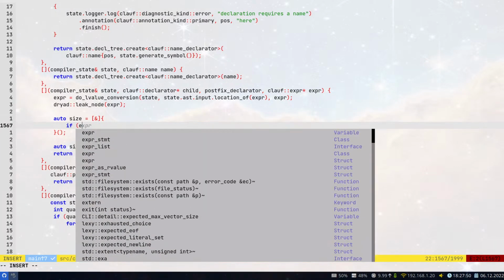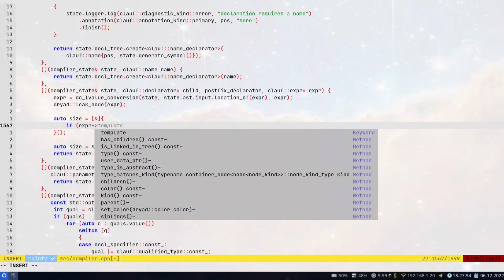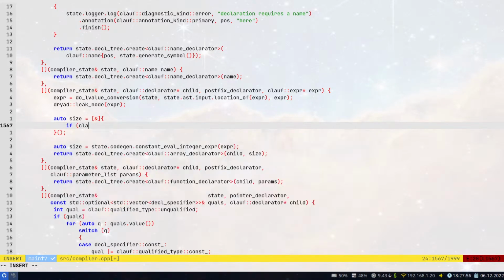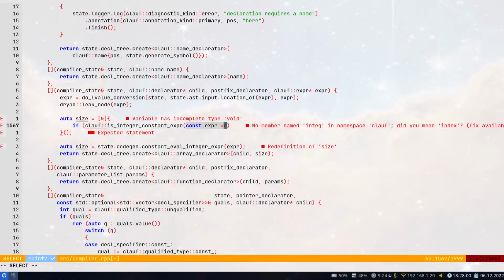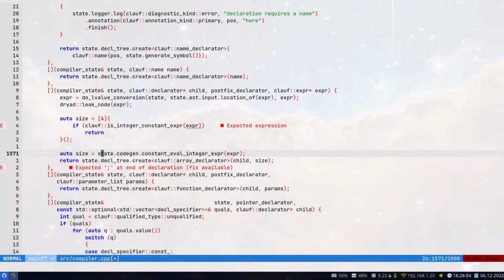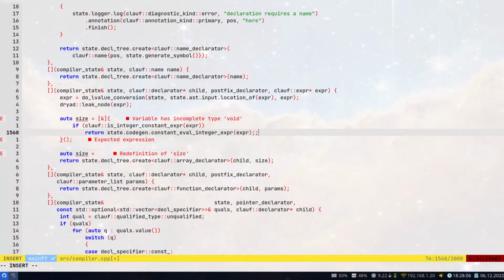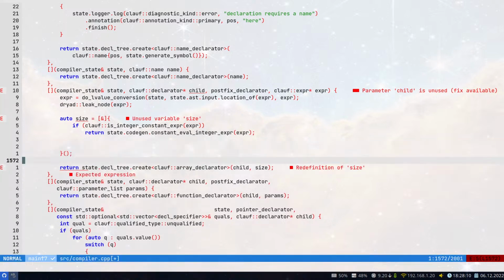If we are having an integer constant expression, is integer constant expression, we defined that a while back, then we can do constant eval of that integer constant expression. Otherwise, we want to issue a diagnostic.